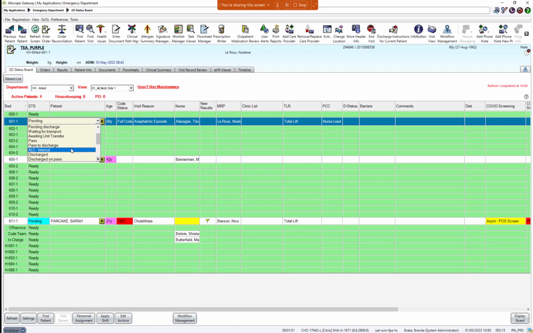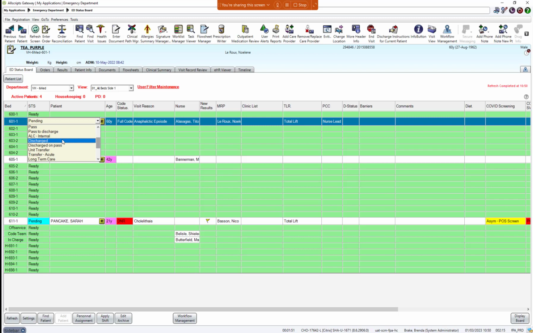And again, these statuses can differ from unit to unit as well. The emergency department has many different statuses compared to our inpatient units. Any of these other statuses below the admitted patient ones, you'll get a pop-up that asks if you want to remove the patient from the status board because they're leaving the department.